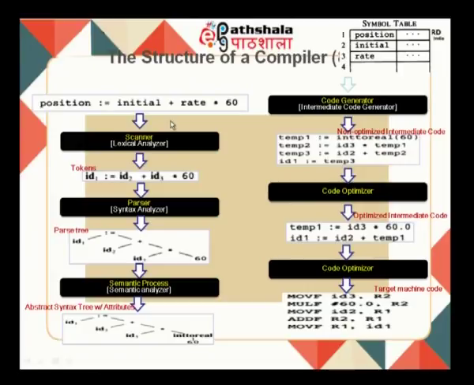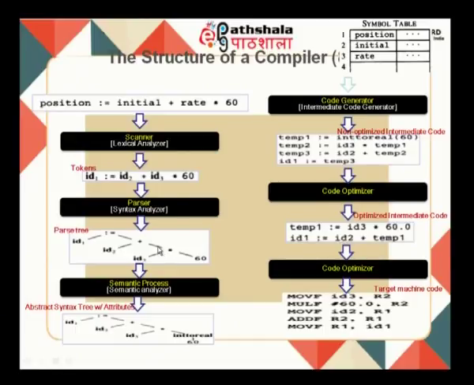So, the first phase puts it into tokens. I have given names to them, which is ID1, ID2, ID3, etc. The second phase constructs a syntax tree to validate whether the input sentence corresponds to any syntax tree it has got. Now, the syntax tree is constructed based upon a known context free grammar. So, for every programming construct you have a context free grammar. So, given a context free grammar, to check whether a sentence belongs to this grammar or not can be done by constructing a derivation tree, otherwise called the parse tree.